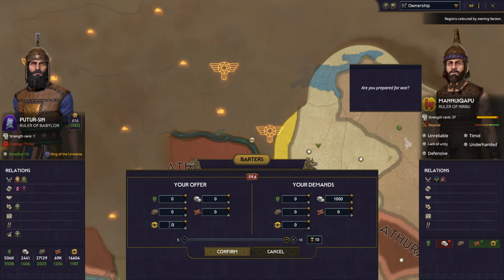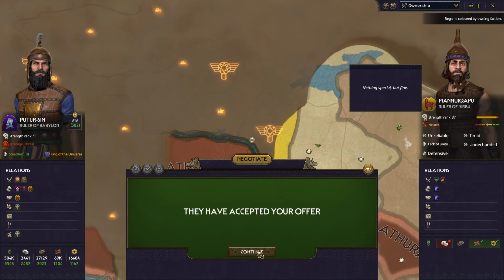1,000. What do they want? They want gold. What if I give you 80 gold? Oh yeah, I don't even need to give them 80 gold. 35, 33, 34. Weird. Give me a little bit of bronze. What if we give him 40? Sure. Throw in a food? No? Nothing special.